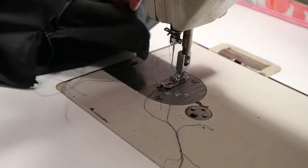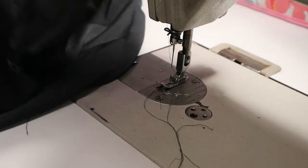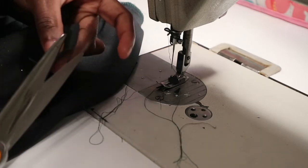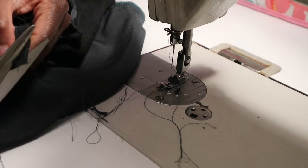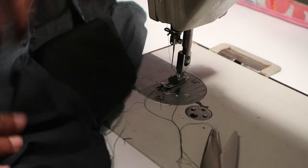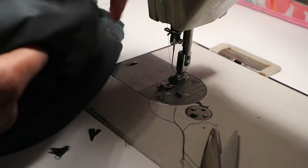So now that that's all sewn, I'm going to just check it to make sure that I got all the points how I want it. And then I'm going to clip the corners. Again, this reduces the bulk, so always clip your corners. And then I'm going to just turn it to the right side.